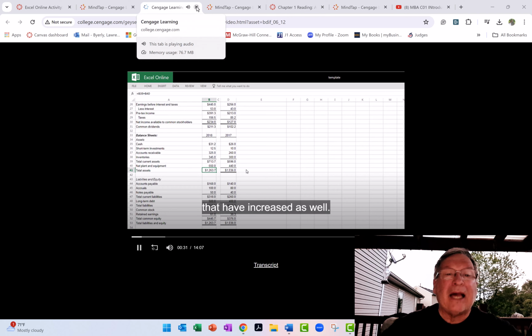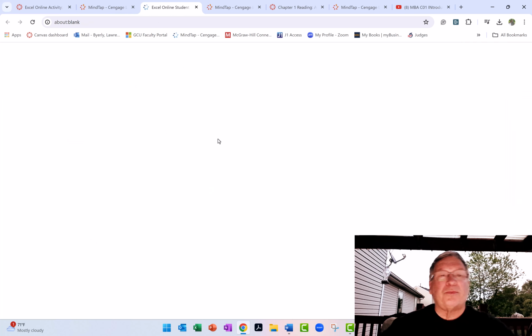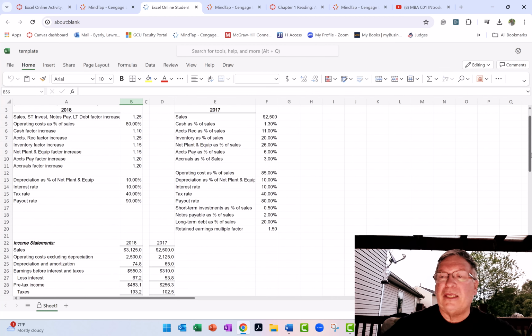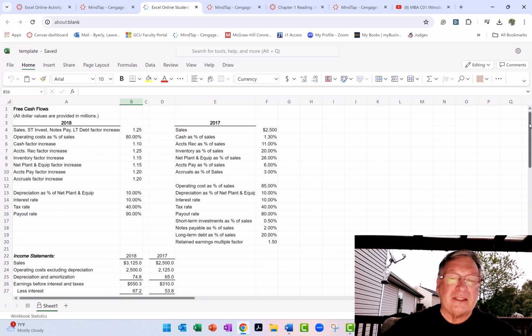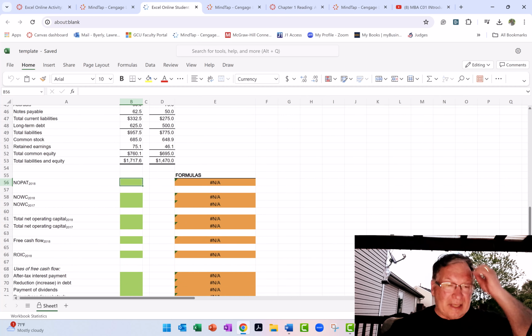So let me click out of this. What I would do if I were you is I would come back here. I would open this spreadsheet because this is where you're going to follow that. And I would do keystroke by keystroke of how to do this. I think the easiest way to do this, quite frankly, is if you had maybe another laptop, or if you had a desktop and you're working on a laptop, or maybe if you had an iPad on the side. That way you can run the iPad on the side, follow those keystrokes, and then complete this assignment, because down here is where you're going to need to put the formulas, etc.